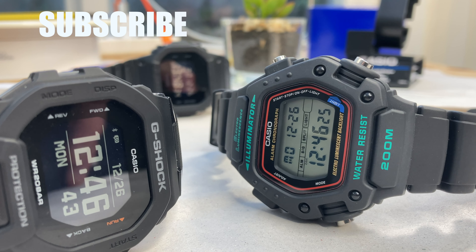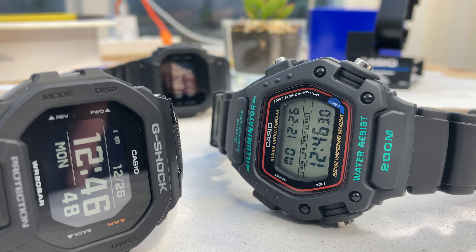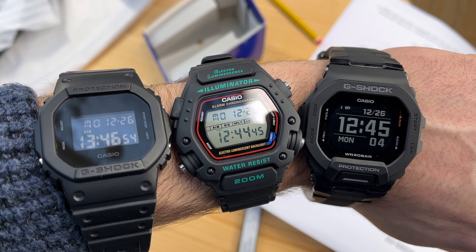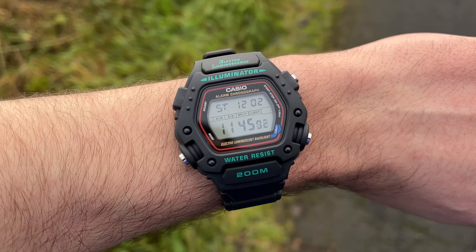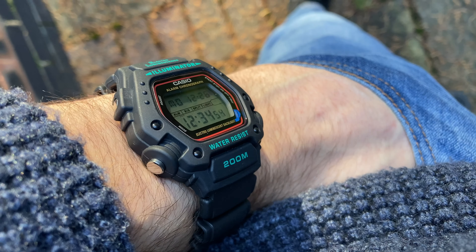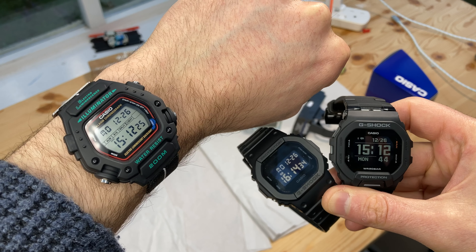With a kind of G-Shock-like look meets retro styling, and with its real-world usability, this watch is a firm favorite from my Casio collection. I prefer it to both my G-Shock squares for its lack of complexity. I'm thankful it doesn't come with a negative display. It has a shorter lug-to-lug for better comfort and the same 20-bar water resistance and some shock resistance too.